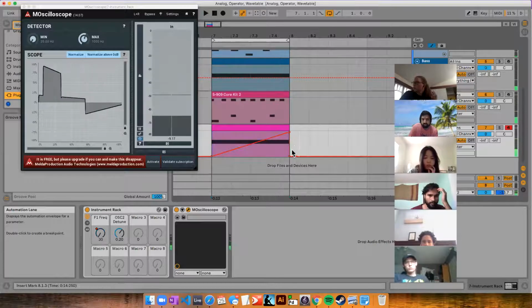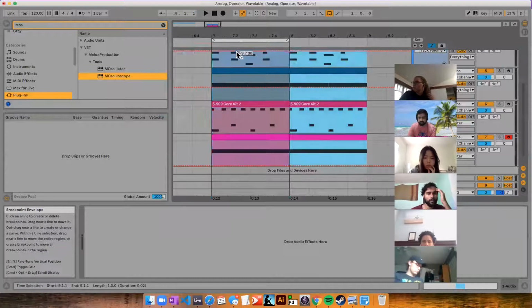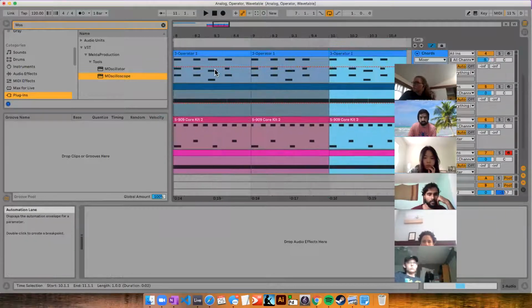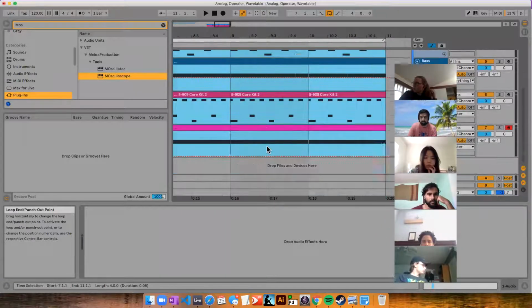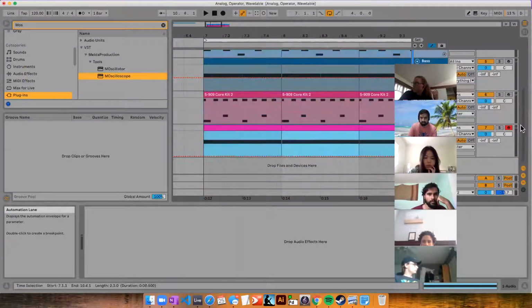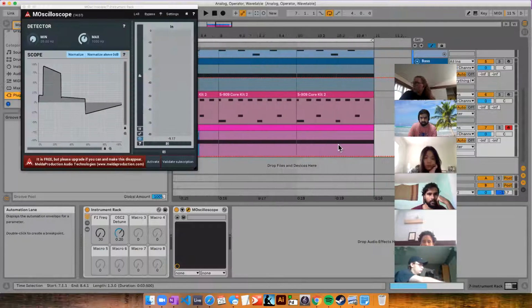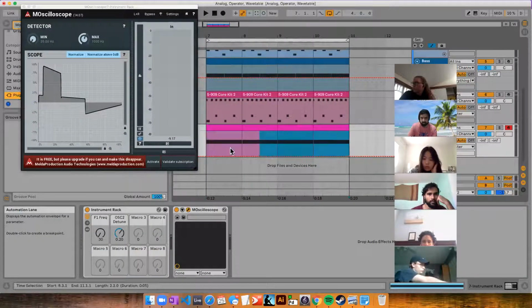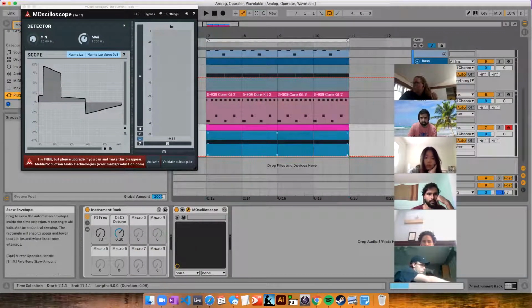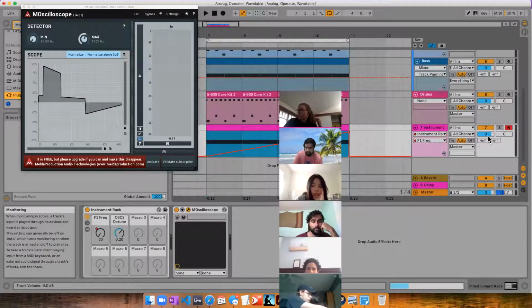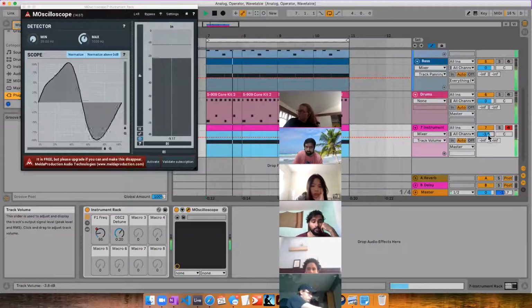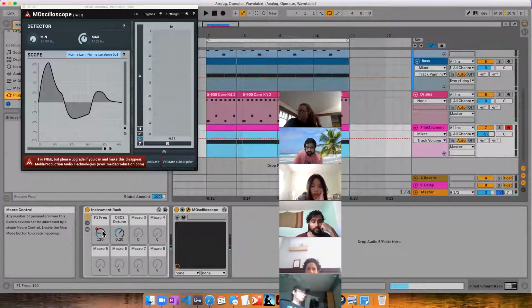Okay, this is too quick. So let me actually select all this, duplicate this, duplicate this, duplicate this. Now I've got something like this. I want my automation to kind of appear over time so it doesn't all happen all at once. And I also potentially want to lower the volume of this track in general. Oh, whoops. Is it still doing what I wanted to?